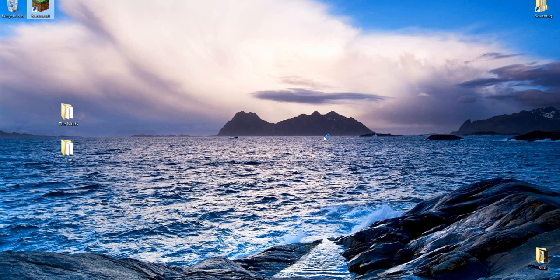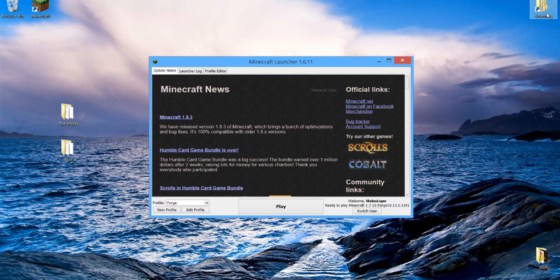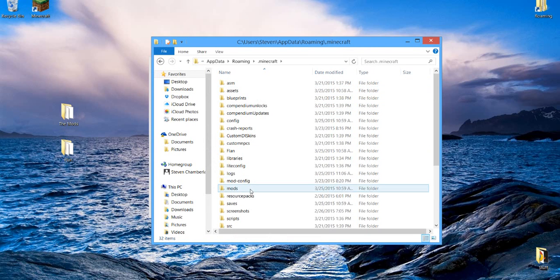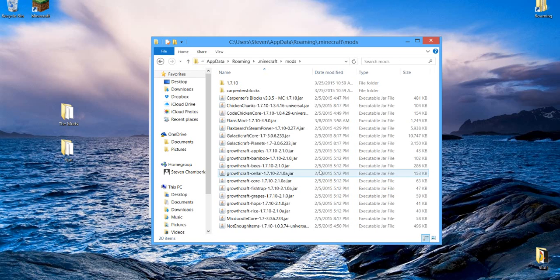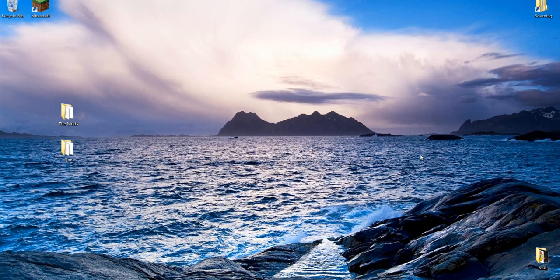So I use the Minecraft launcher to test my Minecraft environments. I've already preloaded all of these in. So if I go into Minecraft, Tekkit, or no mods, you can see all of my mods are in place, plus I've tested it once, so it made any extra mods that it has to download, which you don't have to include, of course. And then make sure your mod pack runs, so we're going to load her up.